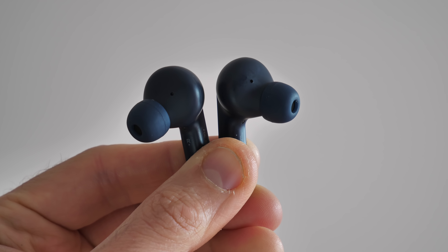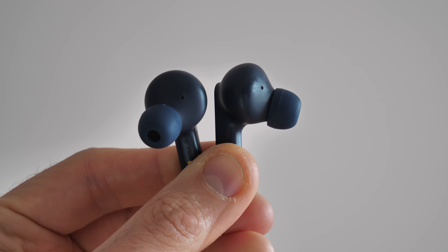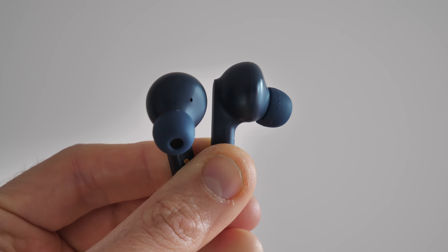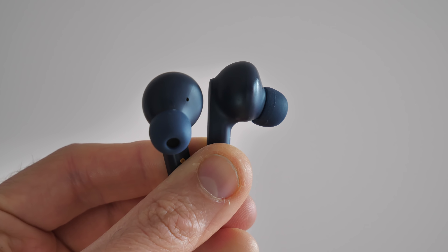So they come in three colours — this is the dark blue version, you can also pick them up in white and a kind of burnt orangey-red colour as well. One thing I'm not seeing in here is any replacement rubbery earbud tips, although they do just pop off so you could replace them with other ones as and when needed, you just have to provide your own. Quite an interesting little design, looks nice and neat, quite light as well, although you'll definitely still feel them when they're lodged in your lug holes.